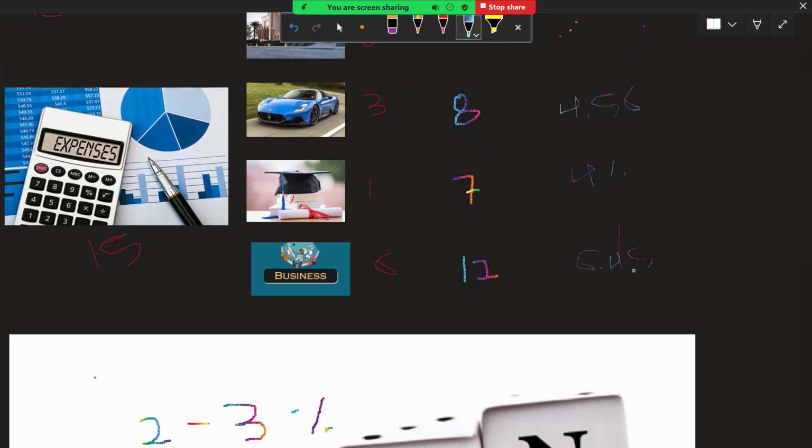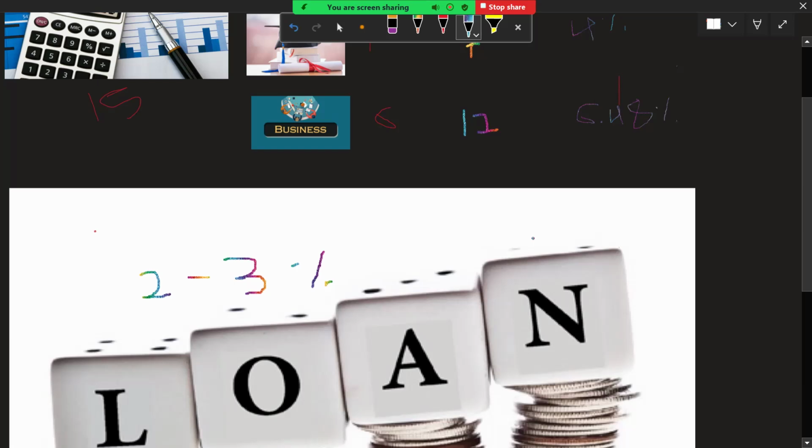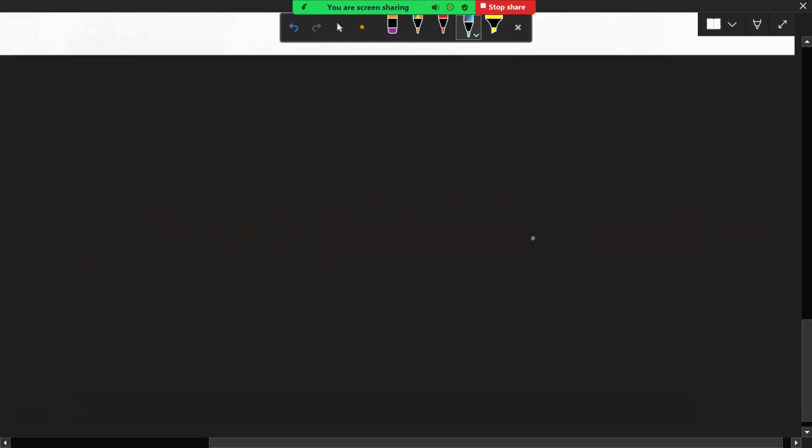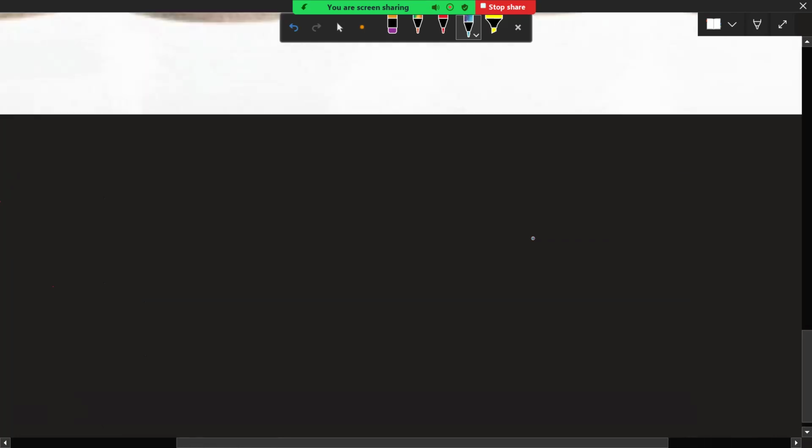So now here comes the chance of how to get it at 3%. You are waiting for that. I want to make it clear that this works just for people who are doing business. So let's start.